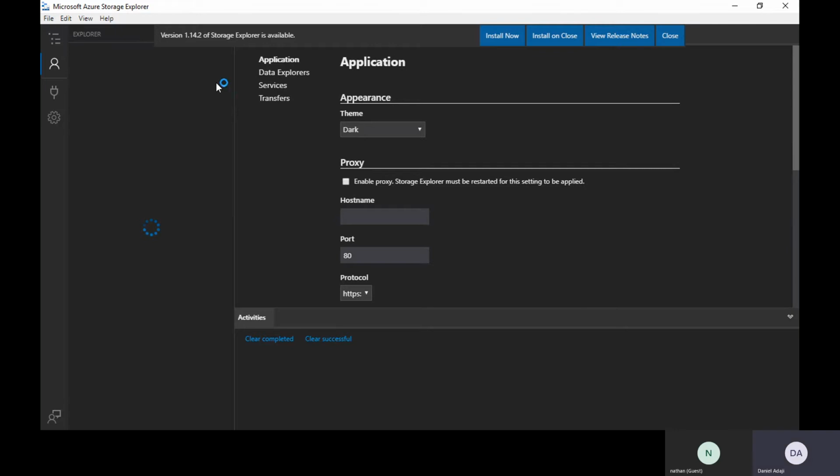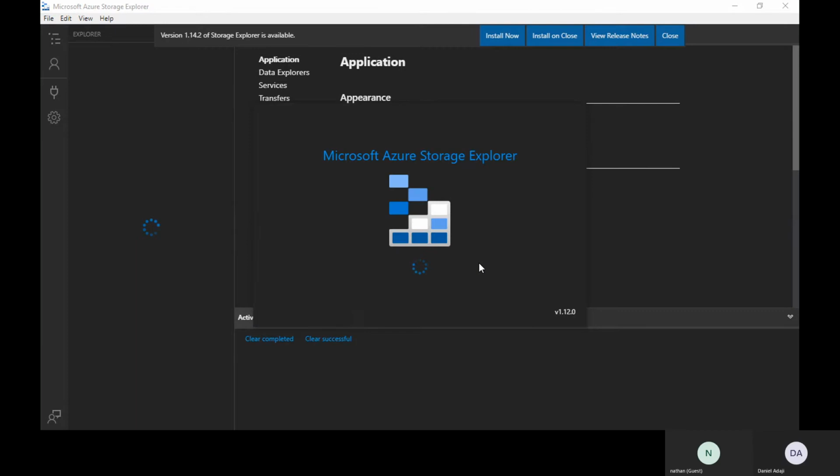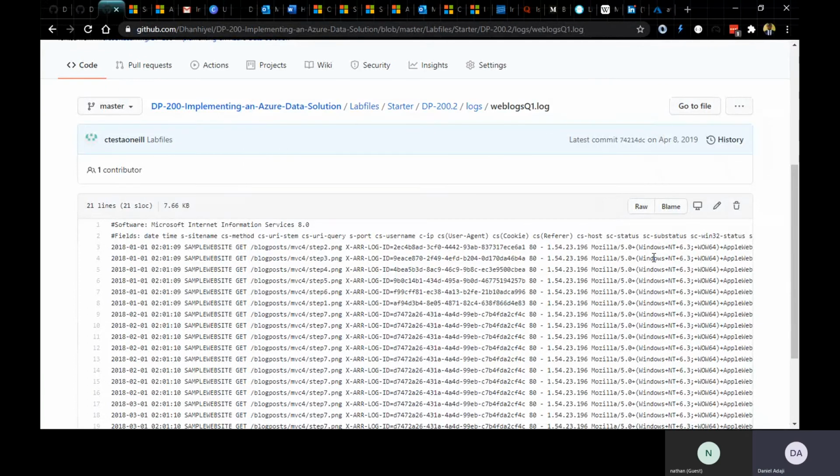Need a new window. Normally, I'm supposed to be able to log in from here.